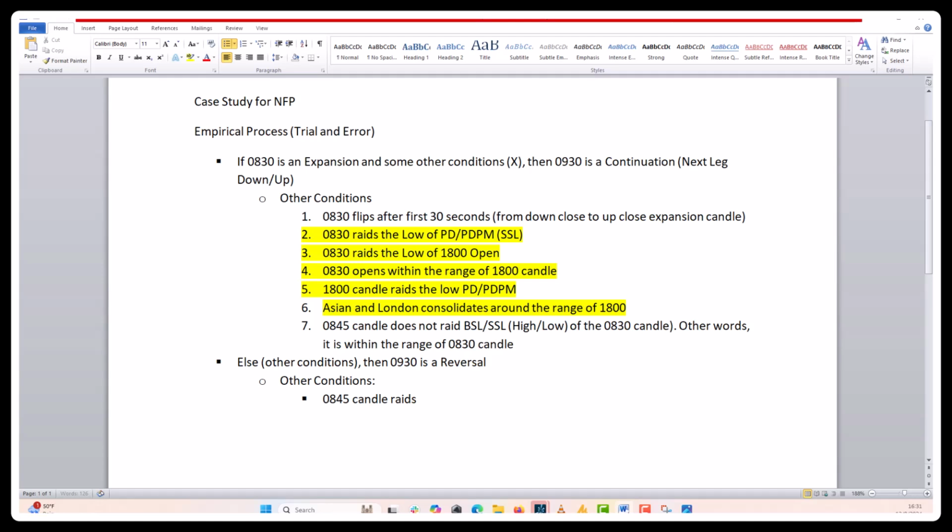Did it raid the buy side liquidity, or you can say the high of the 8:30 candle?